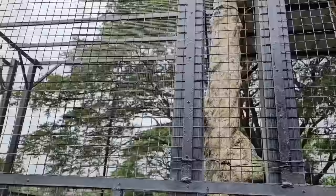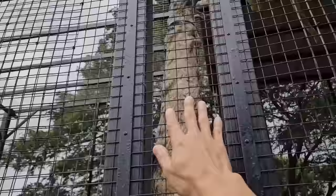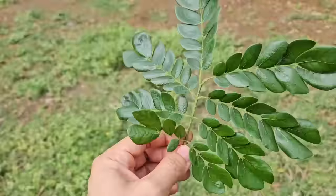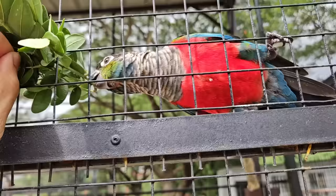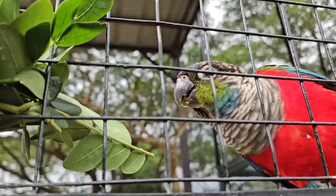We're thinking of cutting down branches with leaves and wedging them in these spaces between the branch and this cage. And that way, it would kind of fall over and make this branch look like an actual tree limb. And see, the tree is always shedding these leaves. Here, guys, taste this rain tree. Mmm. It's got medicinal properties. See? Some really good, healthy enrichment. Awesome. I think this is Scarlet. She's liking the taste of that.